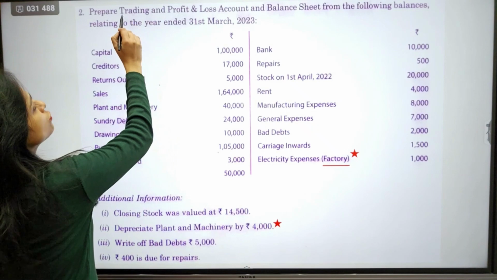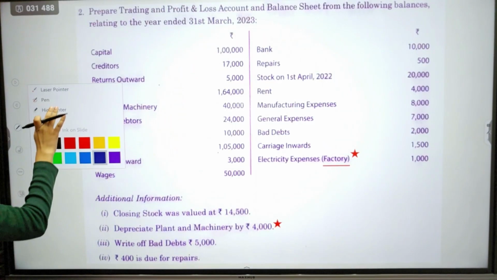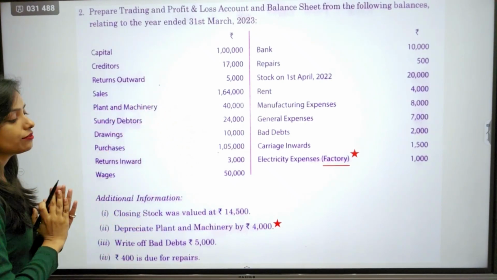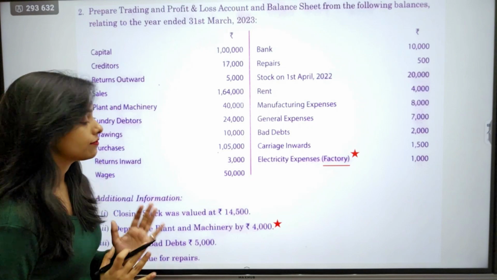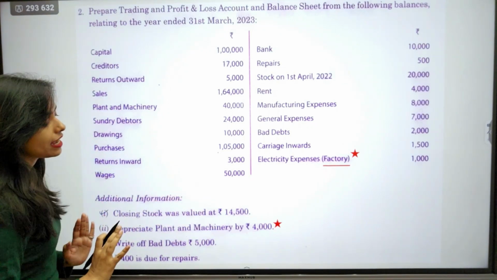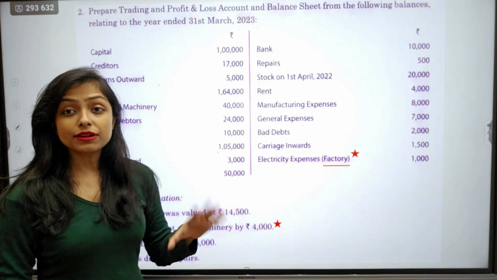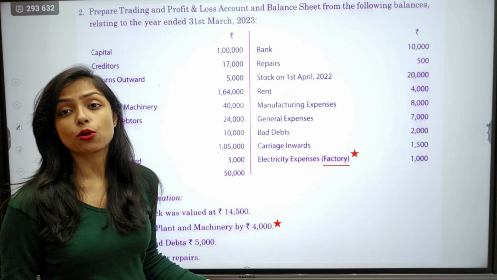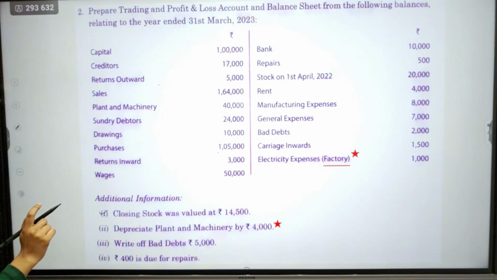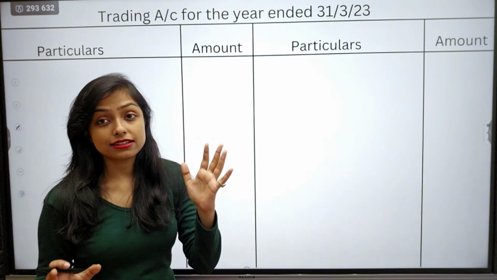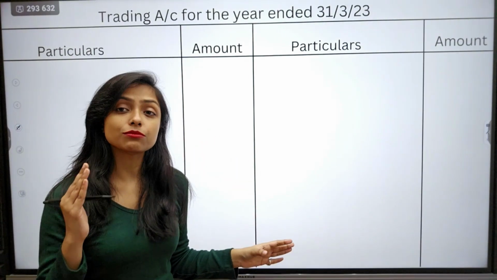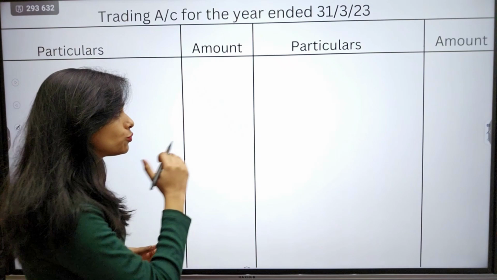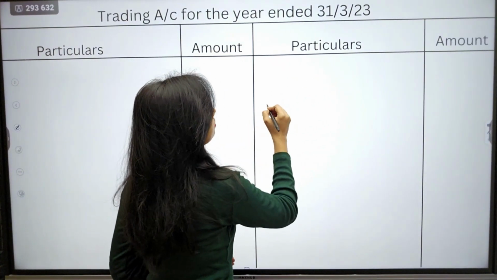Read it. Again we have to do the same thing. Trading and PL account we have to make over here also, and the balance sheet obviously. Now let's straight away come to the additional information, to the adjustments. Fine. First one is closing stock was valued at 14,500. So as many times as we are doing this, now this will just get stored in your head and you will not have any problem recalling it in your exam. Trust me with this. I have passed my CA final examinations. This has helped me so much that I revised with my teachers, because when you do it yourself, it takes so much of time. But if you are doing it with somebody, then it doesn't take so much time.